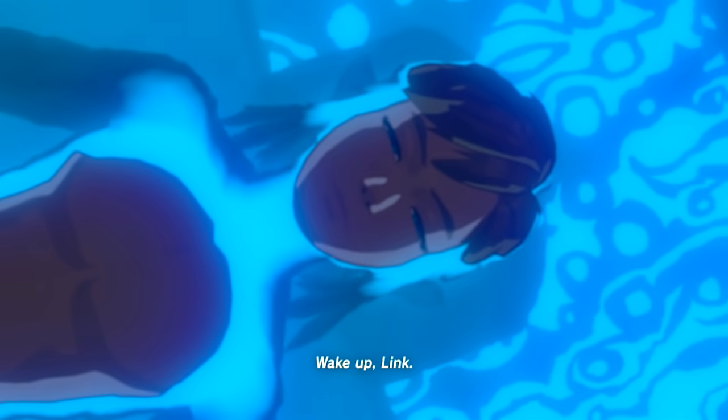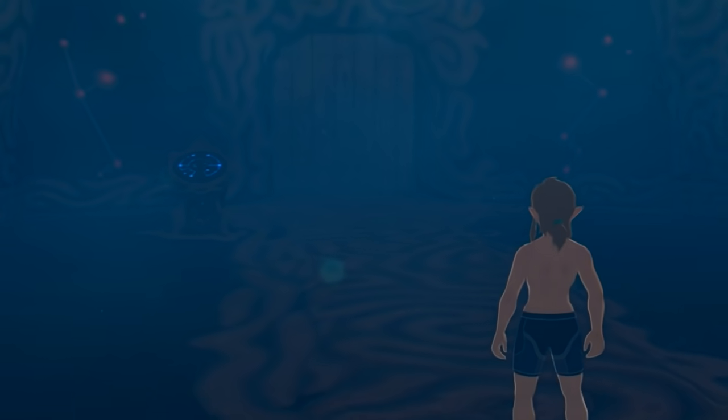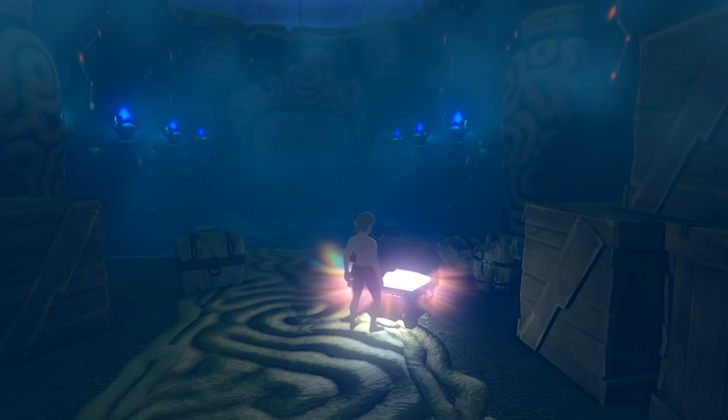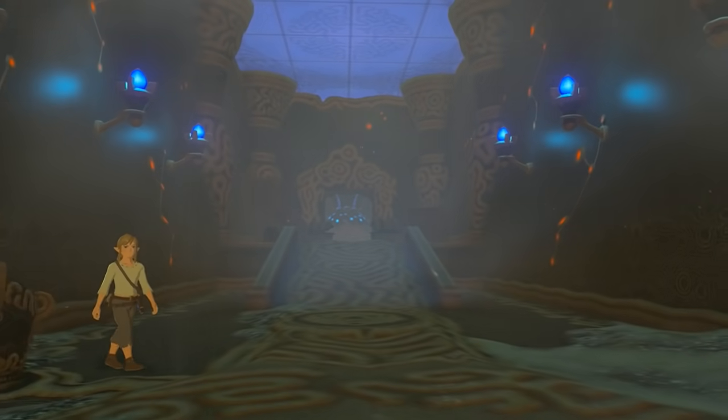Wake up, Link. Oh, looks like it's time to begin. Here we are in the Shrine of Resurrection. Let's hope they don't find some way to force tutorialize jumping in here. Door number 1 goes down without a fight. Then we can grab ourselves some clothes and see what's behind door number 2!